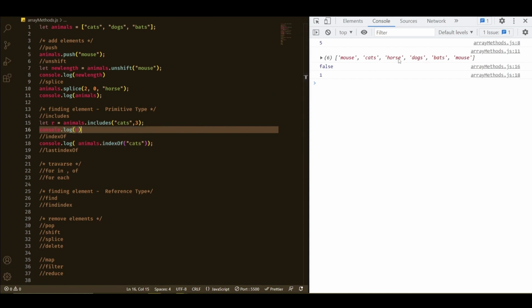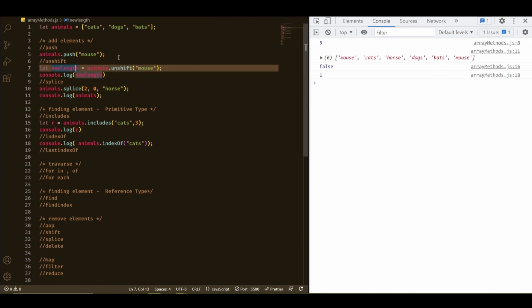So what if we had another cats element here? So let's go ahead and add another, and let's go ahead and search for mouse.